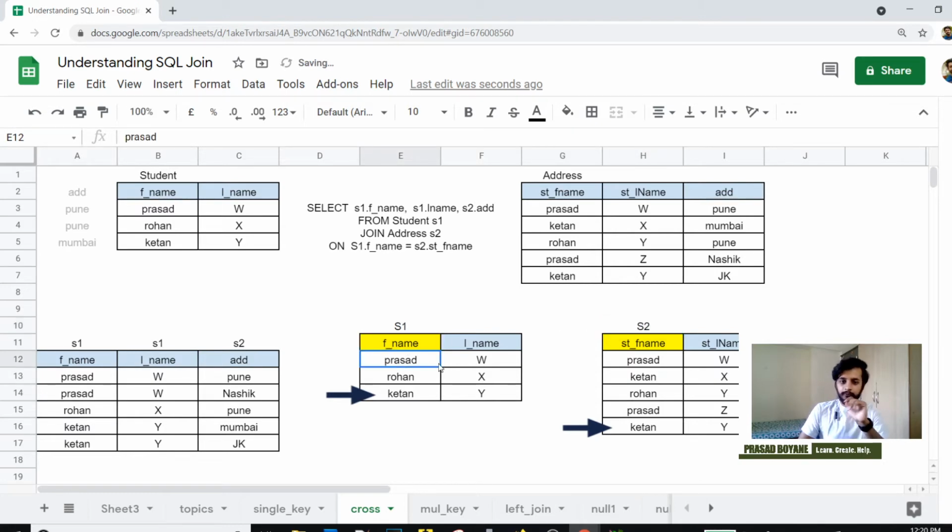We are fetching it from the S1 table. That's why we have duplicate records, because we are matching only on first name basis. We are checking only first name. So Prasad is matching, Prasad is matching. We are not considering the last name, so that's why these duplicates will happen. And sometimes this kind of obtaining duplicates is known as cross joining.